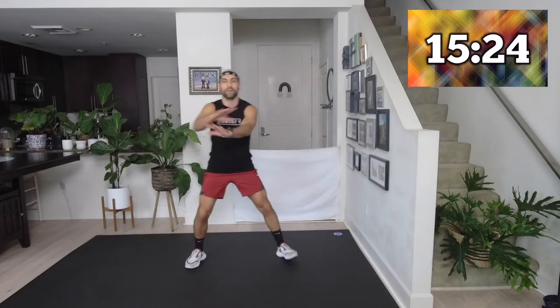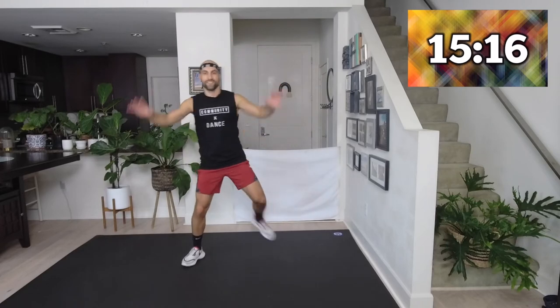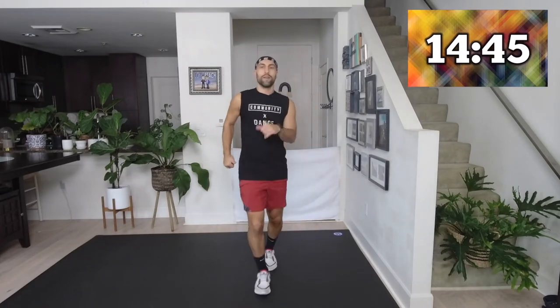Can you keep your legs going? Bring your arms up. Beautiful. That's it. Go four, three, two, and walk it out. This workout is really whatever you want it to be, whatever you make out of it, however much fun you want to have, however many calories you want to burn. Let me see you walk, walk, walk. Yes, that's it. Sometimes I just need to come close to y'all to look what y'all doing.